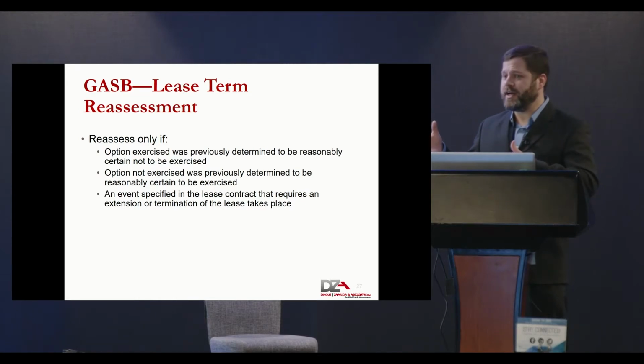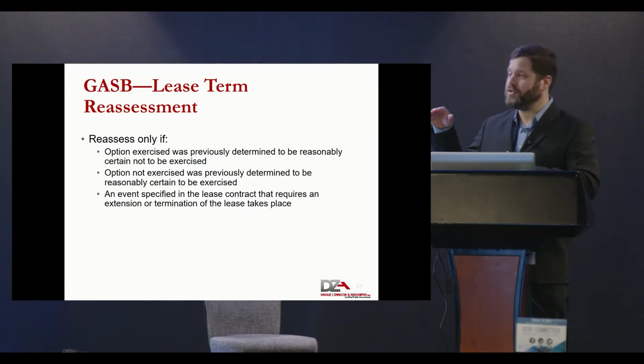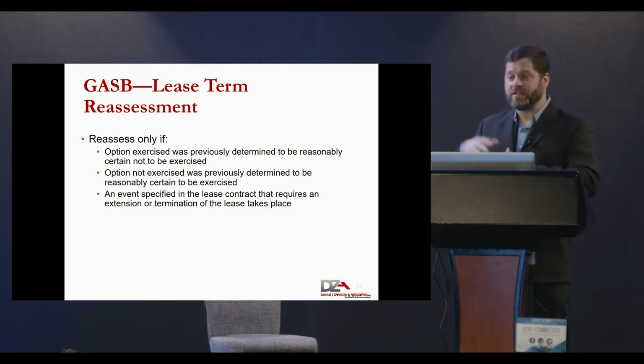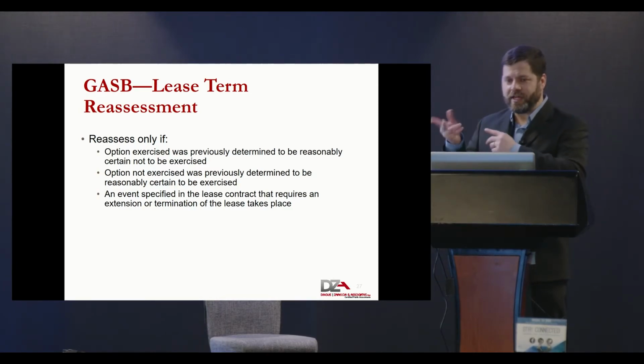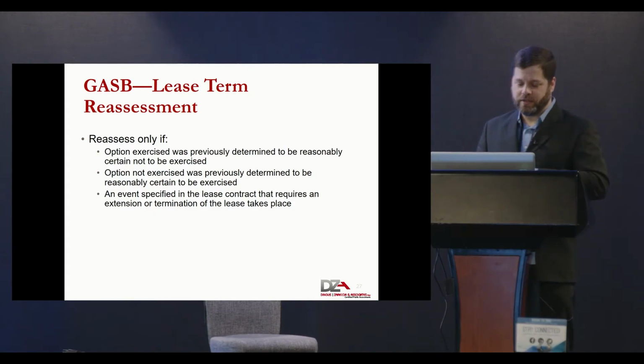But further down the line, if your lease is modified, or those initial assessments you make as to how reasonably certain you are to exercise an option to extend or to terminate change, and you're 5 years down the road and now you know for certain you will extend the lease even though you thought you wouldn't, or vice versa, at that point you would need to recalculate the lease liability and lease asset.